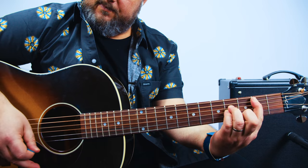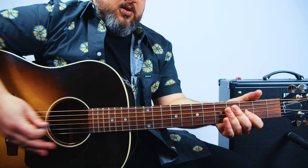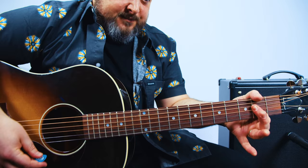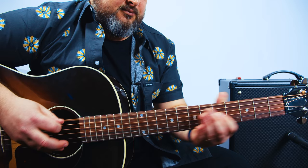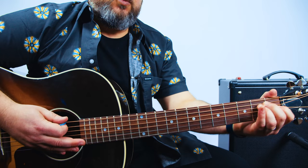Or you could play A right here and move it up a whole step, because you're already kind of in bar chord mode at that point, so you can slide it like the other way. So notice on the chorus, the E is quicker, whereas the verse.